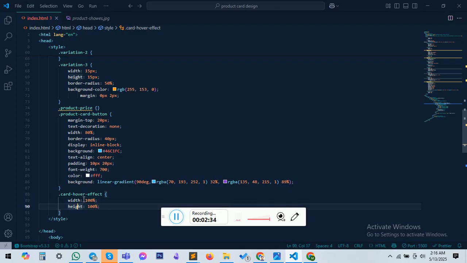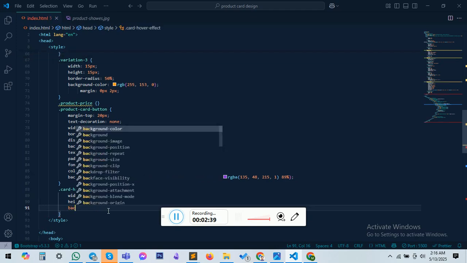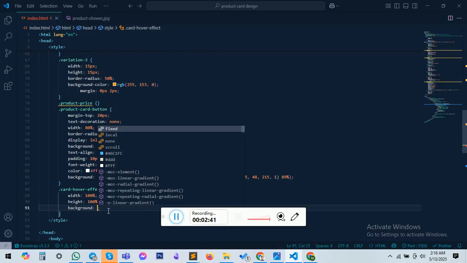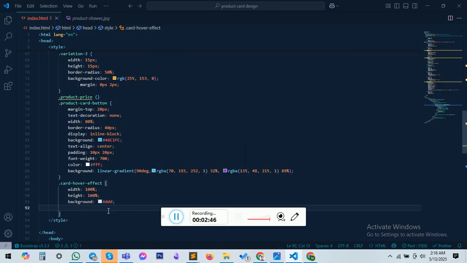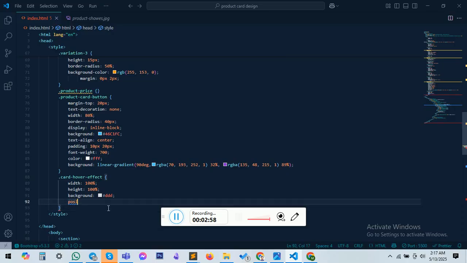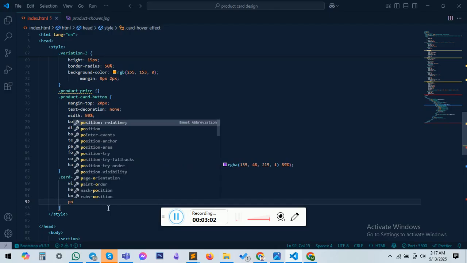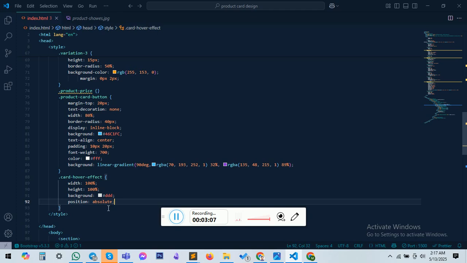Then give the background color, suppose gray at the moment. Another one is the position, position absolute. Okay, so position is absolute, done.